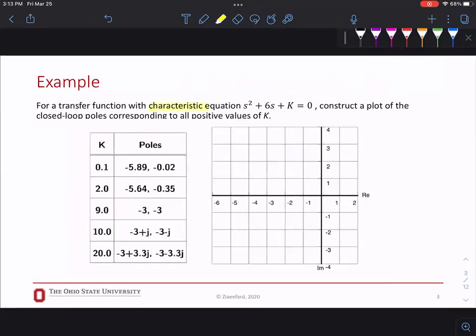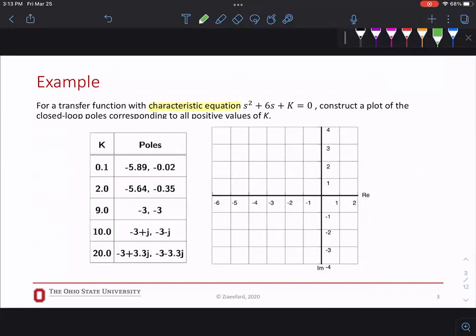Have we talked about the characteristic equation before I go there? Yes. If you have a closed loop transfer function, the equation of the denominator is going to be your characteristic equation. That's where you get the poles from. If I give you a characteristic equation, you don't have any information about the zeros of the system, right? I just gave you the denominator of the closed loop transfer function.